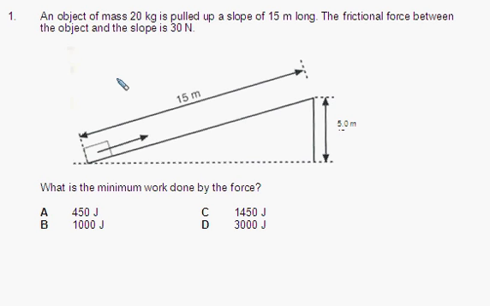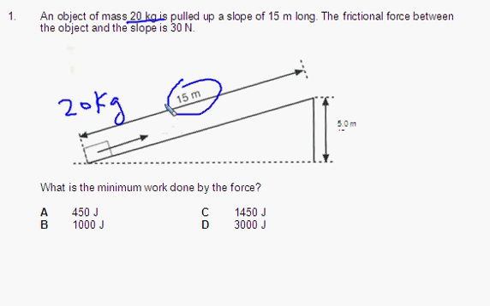Okay, let's now look at question 1. Question 1 says that there's an object of mass 20 kg. In this case, it's good to include the quantity in the diagram, so I'll just label this object as 20 kg. Something that is indicated here. Okay, plot a slope of 15 meters. It's already here, so I don't have to add it on.